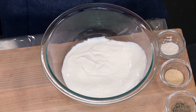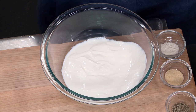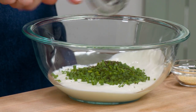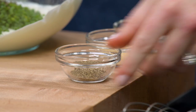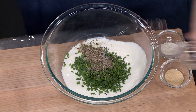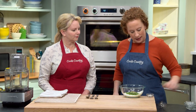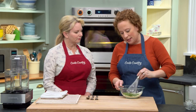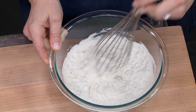Here we're gonna make a sour cream based dip. So yum. We have 1 cup of sour cream, 1/4 cup of minced fresh chives, 1/2 teaspoon of minced fresh rosemary, 1/2 teaspoon of salt, 1/2 teaspoon of pepper, 1/2 teaspoon of garlic powder, and 1/4 teaspoon of onion powder. So I'm just gonna whisk this until combined. I'm gonna warn you now, this is some addicting stuff. Okay, that looks great.